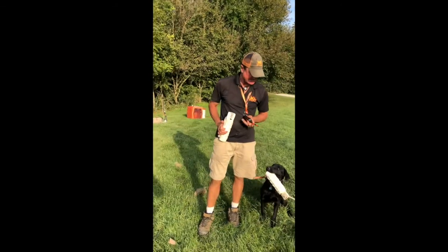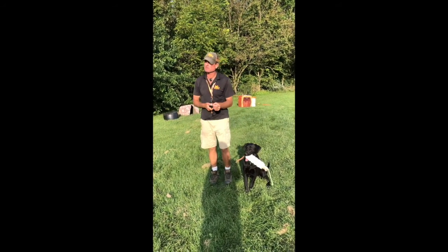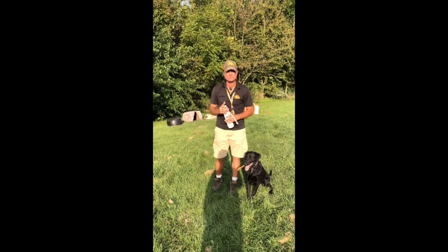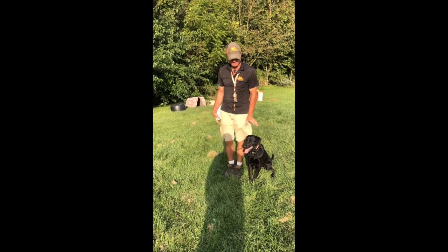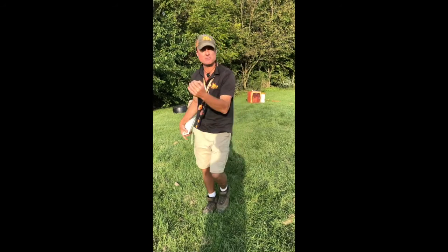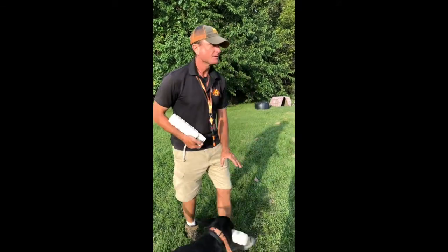Sit. Sit, Nick. Chewing the dummy. The quicker I'm going to throw the next retrieve in that direction. So now they get positive reinforcement that's directed only when they face the direction that we're facing. Lexie. Pretty soon she learns, hey, the quicker I get back in a position, the quicker I have fun focused in that direction that you want me to focus. Heel. Heel.